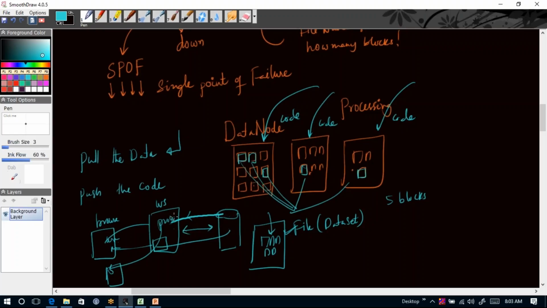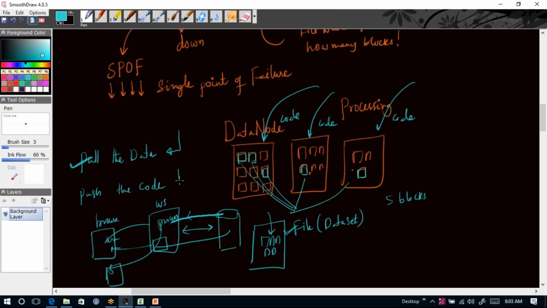I process it here. The password from the database and the password given by the user are compared. Everything is fine, then I render one page. Otherwise, I render some other page. So in that case, pulling the data is absolutely fine.